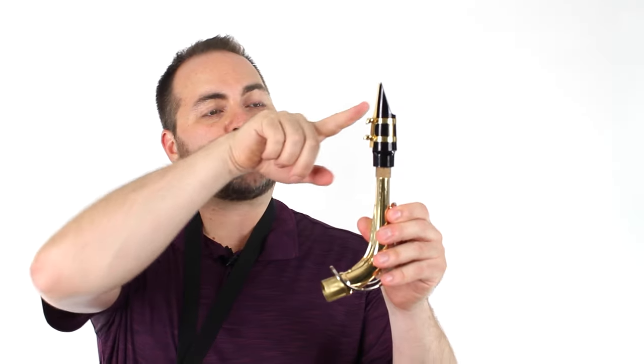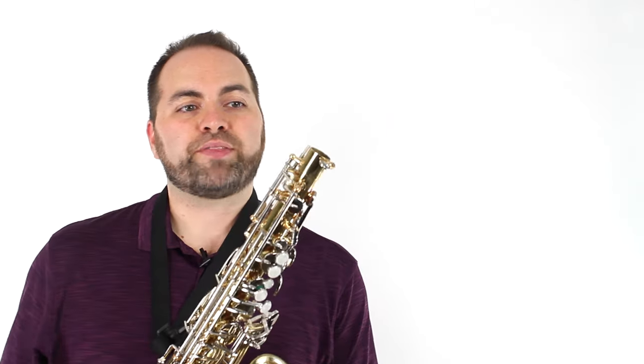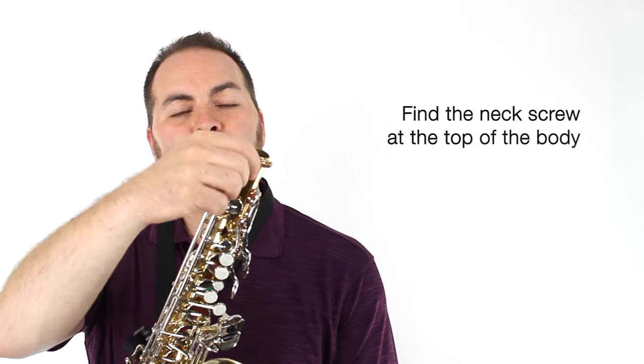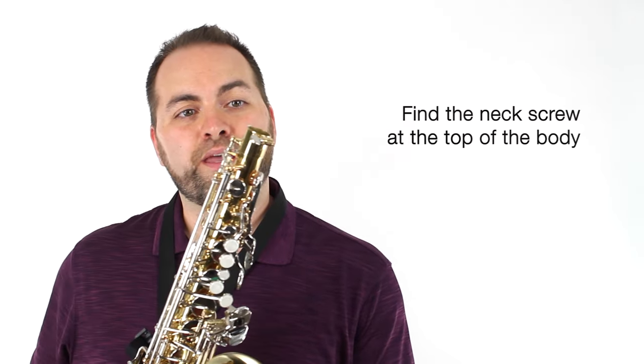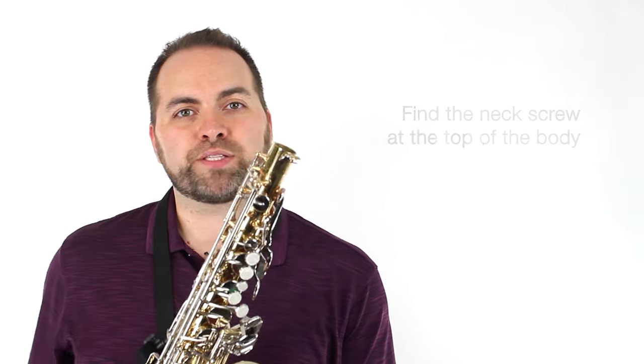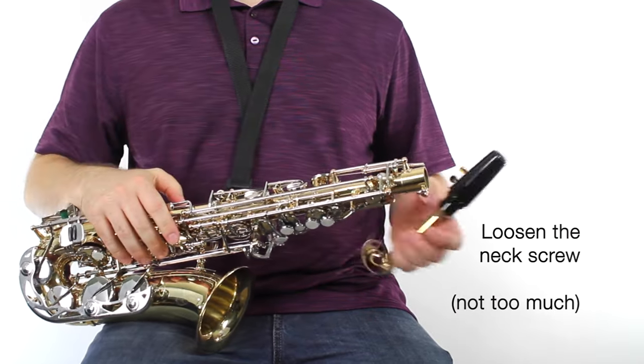And you see at one end we have the mouthpiece, at the other end we have the hole where we're going to attach the neck to the body. At the top of the body of the saxophone you see a screw. This screw is going to loosen to let us connect the neck, and then once we have the neck in there, we're going to tighten it to keep the neck in place. Let's start by loosening the screw a little bit. Don't loosen it too much, we don't want it to fall out.